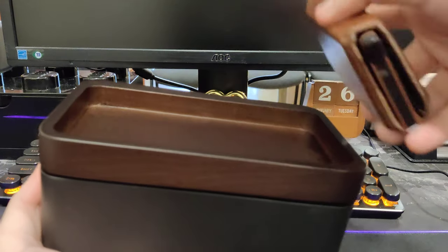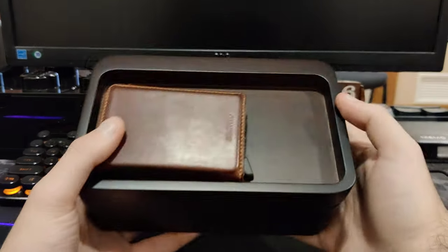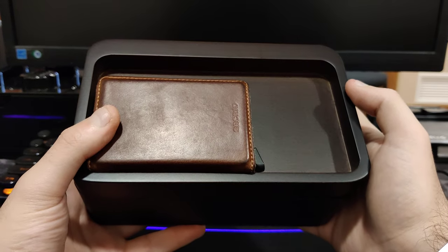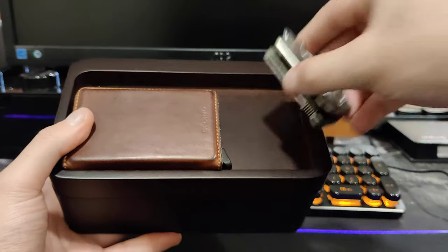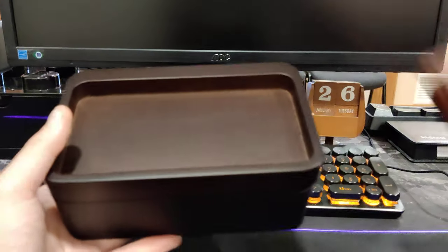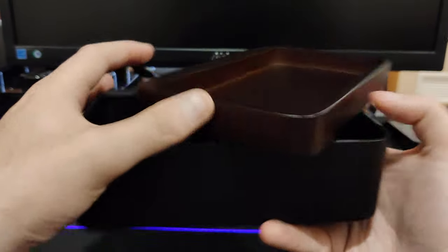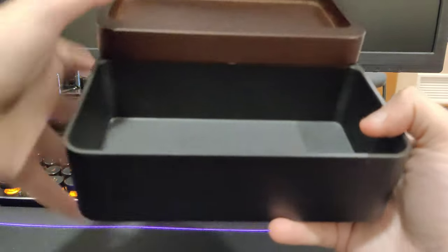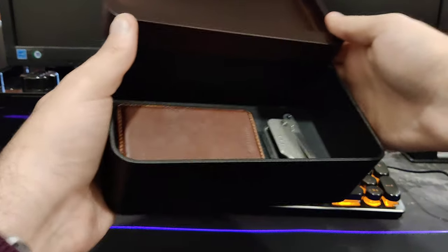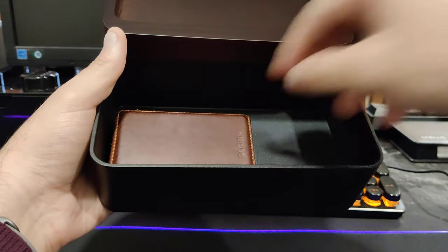If you put a wallet in, it has to go like that — it's not very large, so keep that in mind. As you can see this is a slim wallet, so you can put that and maybe a key or something of the sort. You can also put your phone in there — my phone fits in exactly — and you also have the main compartment which you can put more stuff into, so it's quite deep. You can put sunglasses or something like that.